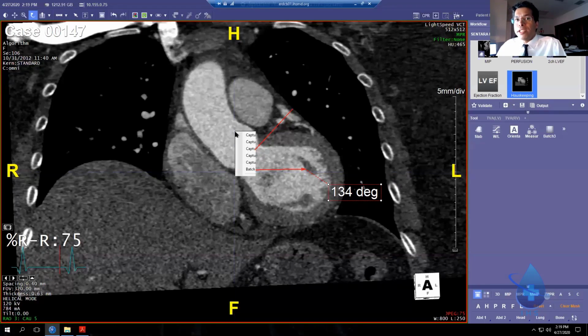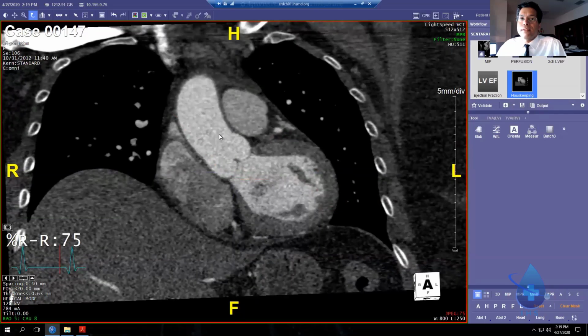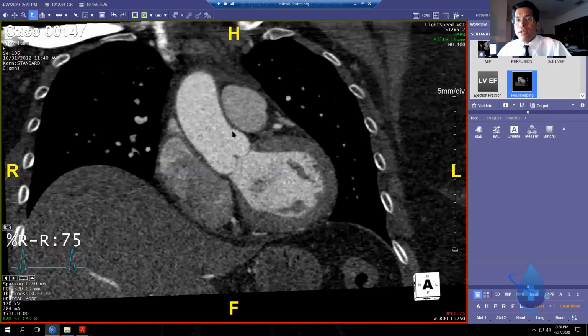And 120 degrees on a TEE probe is, let me see if I can hang on. 120 degrees obviously is this, where you're looking at the aortic valve like that. Okay, so that is the aortic valve. And tomorrow we'll dive into how you measure for TAVI and all that. That's not critical. It's not hard either. People make a big deal out of it, making it sound hard. It's not. Okay, so that's the aortic valve and the aorta.